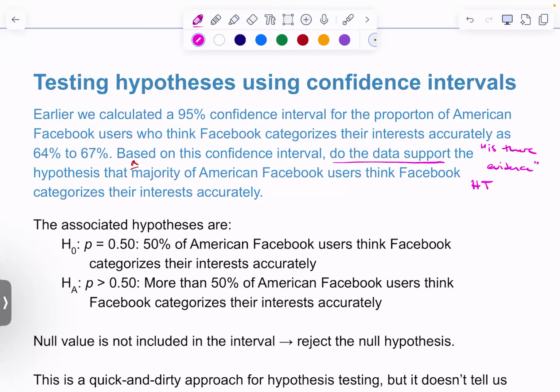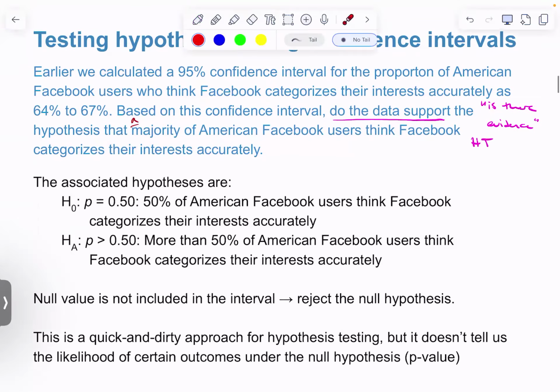So for our hypothesis test, we have to set up our null and alternative hypotheses. And hypotheses have to be about the parameter. So they have to be about the population. As we mentioned last day, we know everything there is to know about the sample. You can calculate p hat, you can calculate the standard error. Those are all things that we can know already.